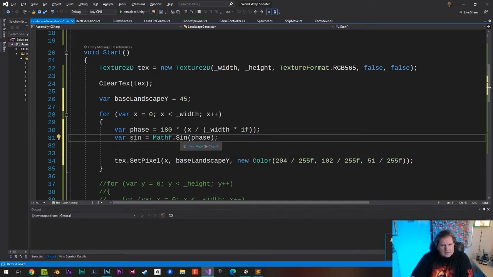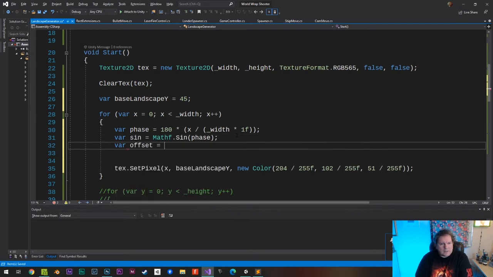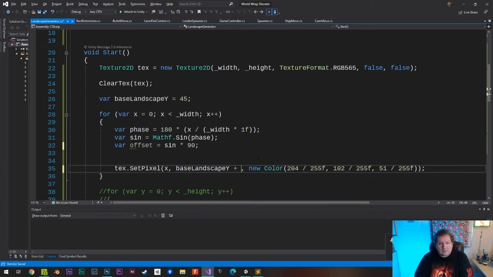And I think it's radians. And it's going to be var offset equals sin times, and then the offset is going to be double the height, which is going to be 90. So we're going to say that equals that.